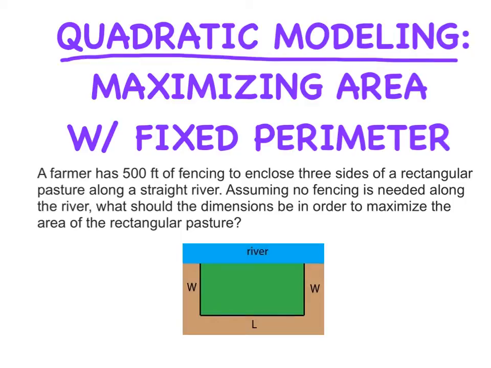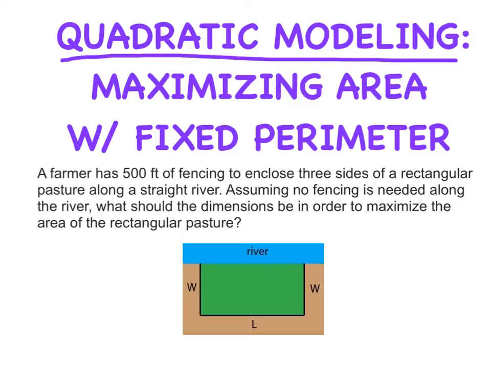We're going to deal specifically with maximizing area with a fixed perimeter, but this whole idea of modeling is a really powerful concept that the Common Core is going after. It's the idea of, once we study the theory of some concepts, being able to take it to another level, take it outside the classroom and apply it to some real life scenarios. And I think tonight with the two examples we're going to tackle, we're going to get a really nice taste of just how powerful math can be once we take it into the real world.